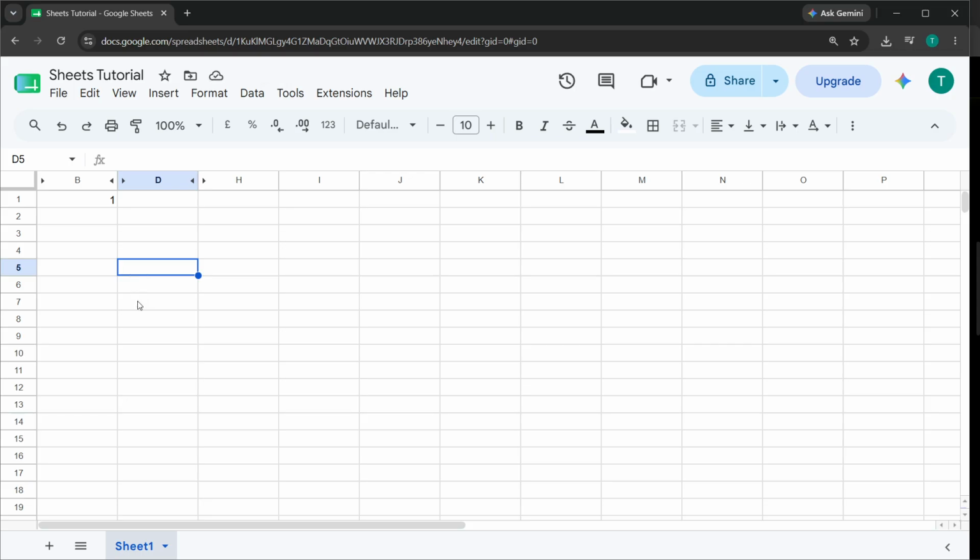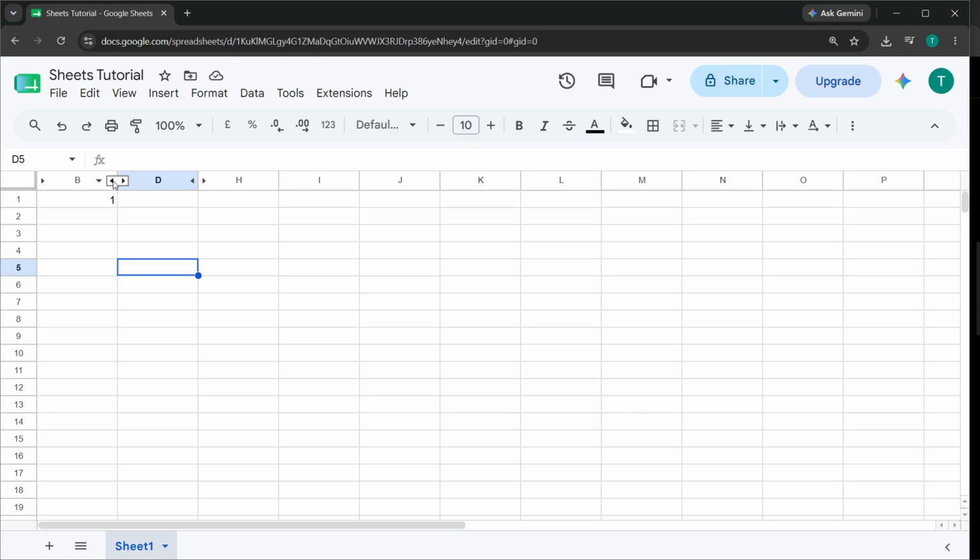After you hide a column, take a look at the column headers near where it used to be. You will notice two small arrows, one pointing left and one pointing right, in the space where the hidden column used to be. These arrows are your visual clue that a column is hidden. If you hover over them, your cursor might change, and clicking them will unhide the column. This is a great built-in indicator, so you never lose track of hidden data. For example, if you hide column C, you will see a small pair of arrows between columns B and D. Click either arrow and column C reappears.